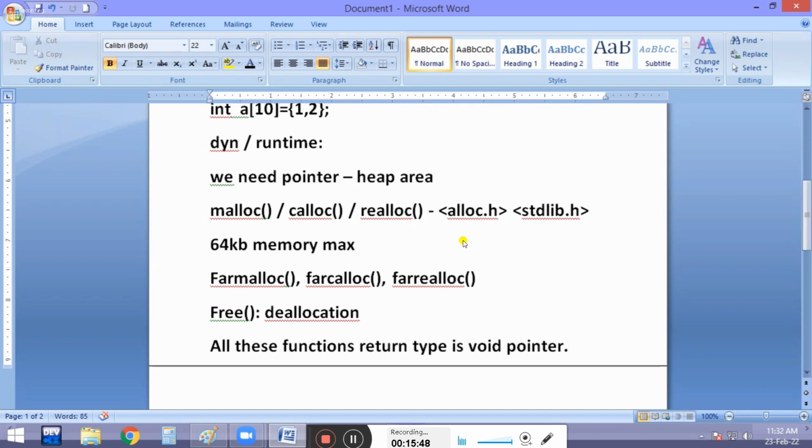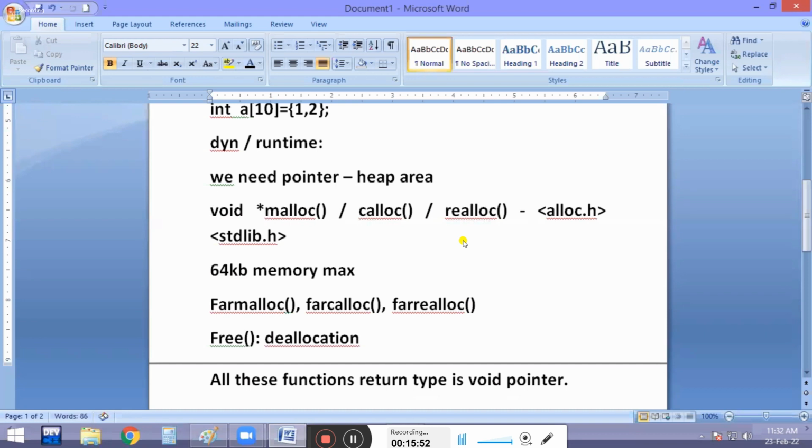Now we are using malloc, calloc, realloc. All these functions, return type is what? Void pointer. Void means what? Empty. But a pointer has a rule: it can store only the same type. But this is of type void, which means nothing, and I want to store an integer.